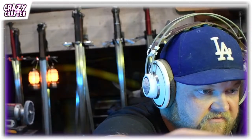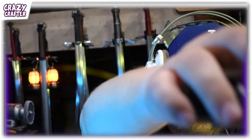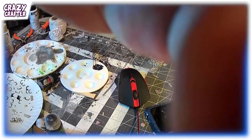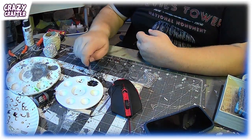Let me get this set up here first. Let's see how this focus goes. It can't go too far, but it can go there, and I can make this disappear. Hold on. Right. Here we go. Have a backup plan. Streamers everywhere, have a backup plan. You're gonna need it, right? Not the greatest camera in the world, but at least it can give you a little bit of the crafting world.